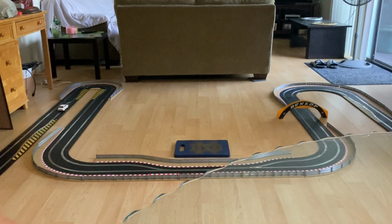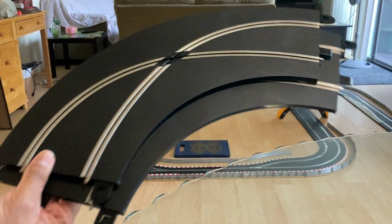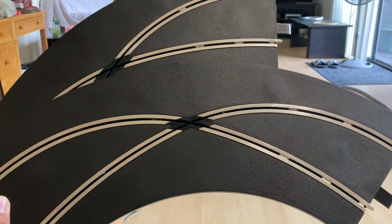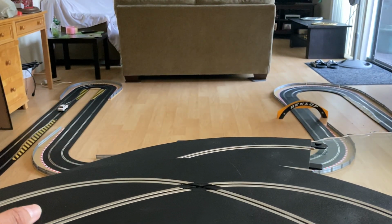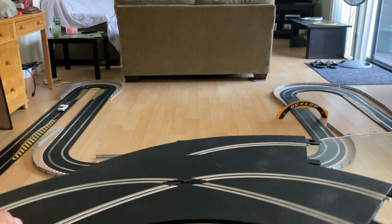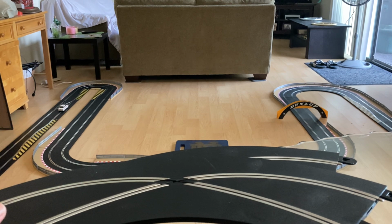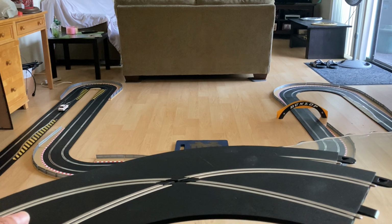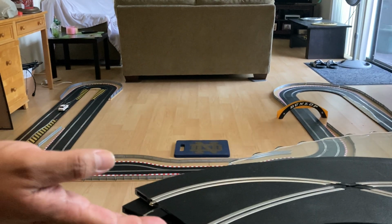But I picked that up, and I swung by my storage before I got home from lunch, and here are the expansion pack 1 crossovers. I can't put these in different spots in the layout, but I'm going to put them in just one consecutive curve, just for the hell of it, and then I might change them up later. I could put one piece in turn 1 and one piece in turn 2 or something like that. We'll see. I just want to see what I can do with the track.